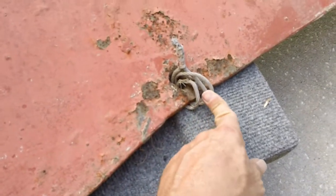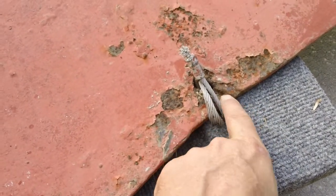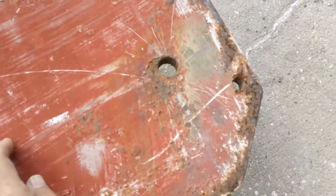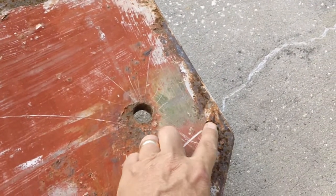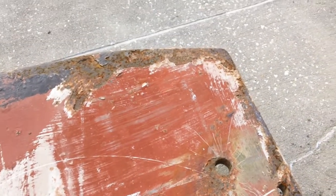Here's the lifting point. Somebody wrapped a piece of wire around it a couple of times. You can see how it's worn through. Very thin spot. Find a better way to secure that. Up here on the top end, there's a swivel bolt that swings on, and this right here is the locking bolt. So once that's down, you're supposed to put this pin through so it can't swing back and forth and cause the damage that we looked at earlier.